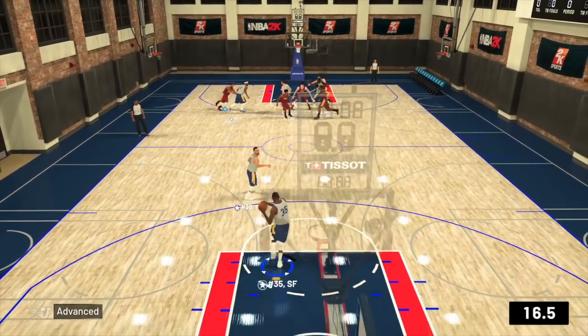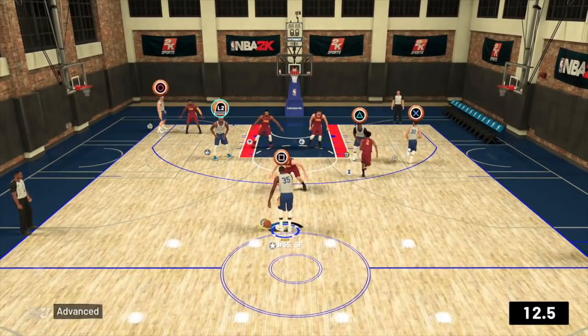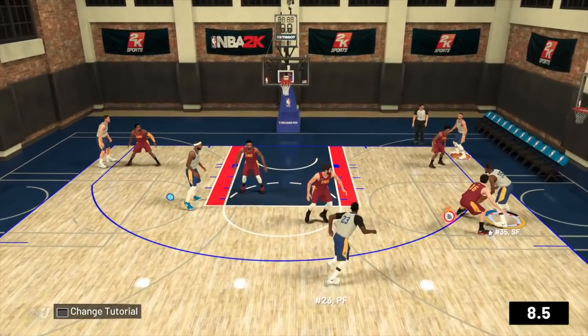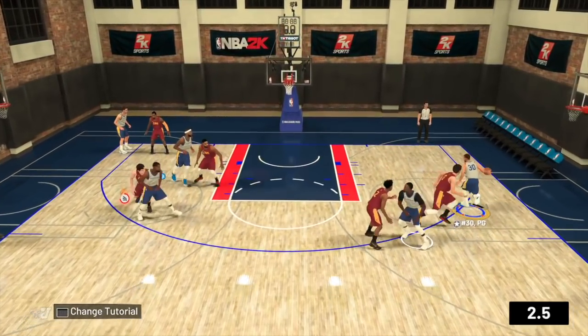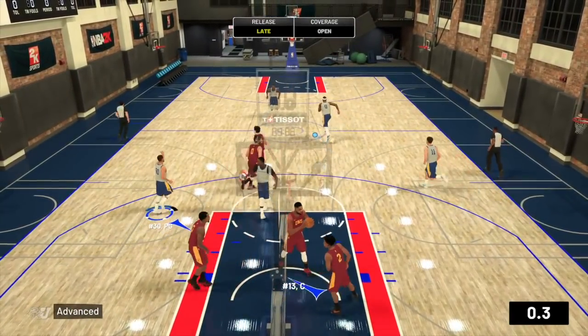Do not be stuck with only one freelance game. Don't even be stuck with one freelance in a quarter, because this year it is so fast to switch freelances. You can do it inbound, you can do it on the sideline out of bounds. Switch it up every different possession, just to throw the defense off. Online, it's definitely going to kill against the computer.